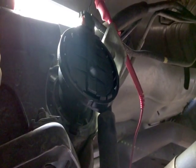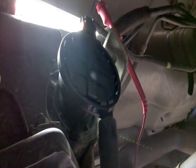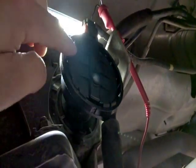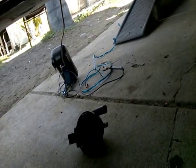This is part 4, this Evap Diagnosis. I finally got the new natural vacuum leak detector pump. I already have it installed, which is right here. And that's the old one right there, the defective one, which was stuck open.